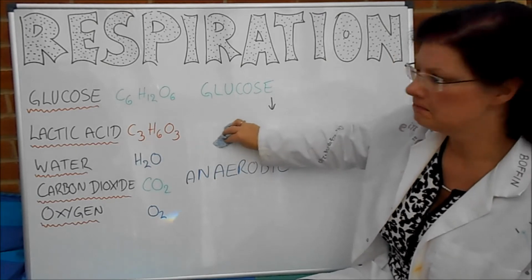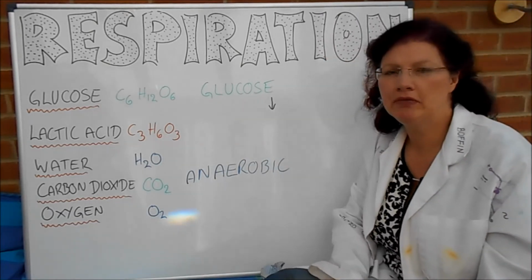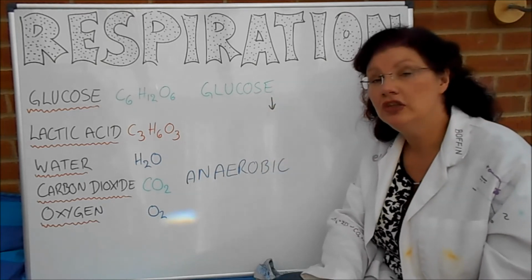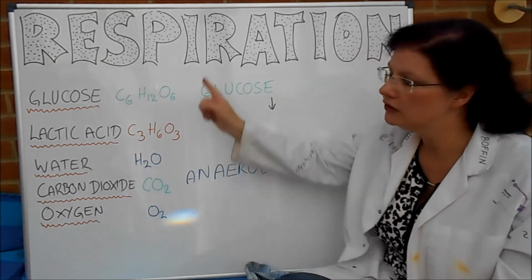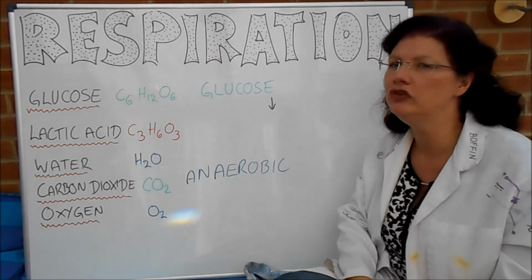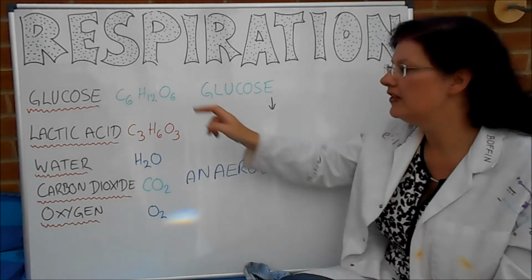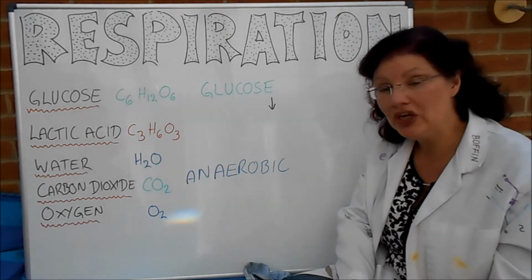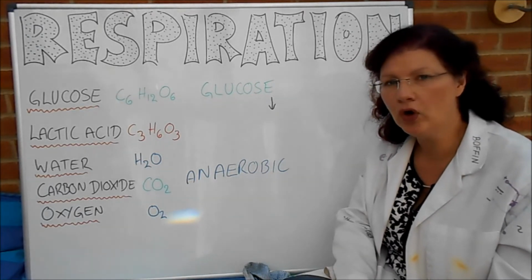Different stuff in, different stuff out. So for anaerobic respiration, we're just using the glucose. That's all, no extra oxygen. So, having a look down my handy dandy list of things you can make, starting off with the glucose, we've got to turn it into something else that doesn't require any extra oxygen.